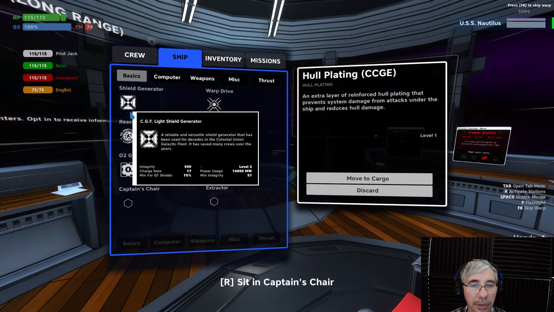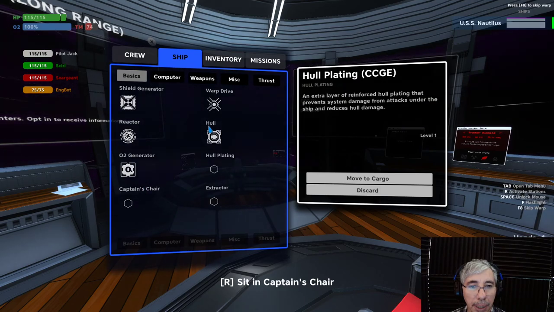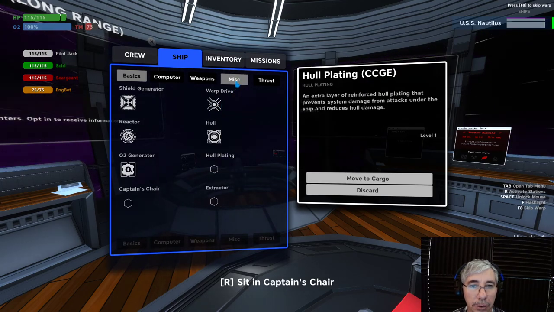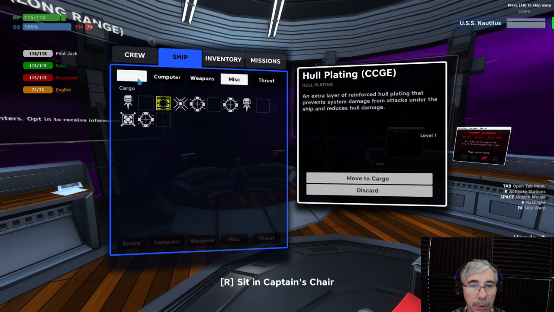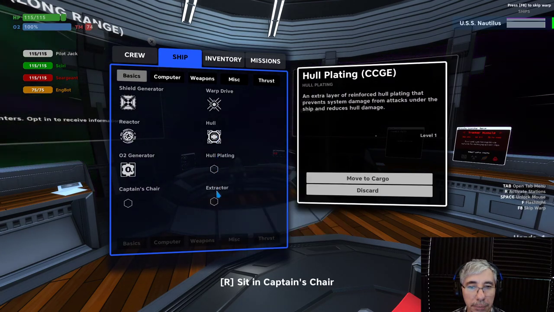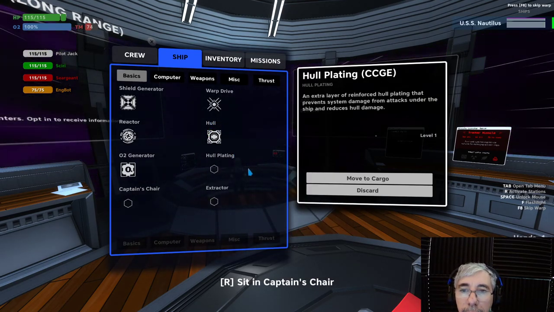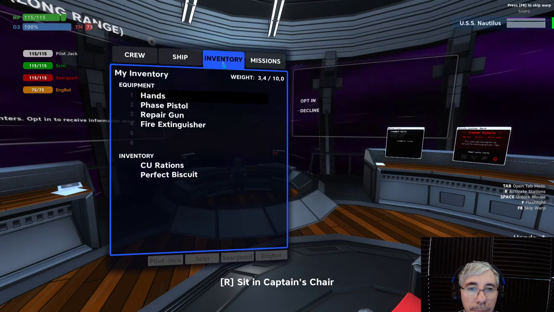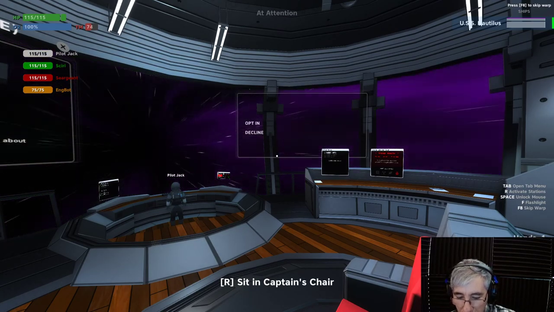So here you have a shield generator, the reactor, an O2 generator, captain chair, the warp drive, standard jump module we have now. So we don't need that standard jump module. It doesn't bring any improvement. We have the hull and the hull plating, and we have a structure. Okay, so that's it. Let's press F8 to skip it.